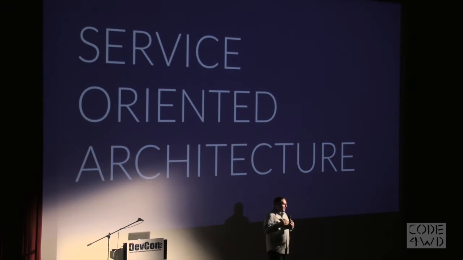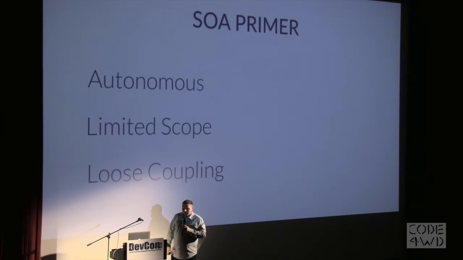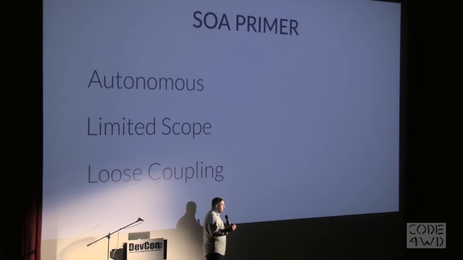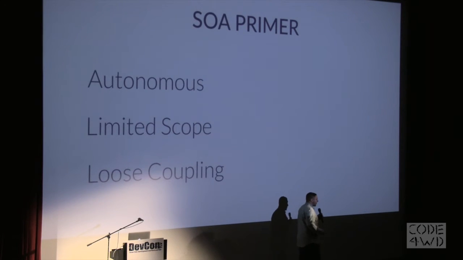You have things like, how do I identify a service? How do I talk to the closest database service? How do I talk to the closest online order processing service? So while we fixed one problem, we introduced new challenges. There are three main focuses in service-oriented architecture. The first is that your applications need to be autonomous, meaning they operate entirely on their own. They have to have limited scope, so we well define our operational scope. And lastly, they have to have loose coupling, so we don't want our applications to tightly depend on anything else in the system.